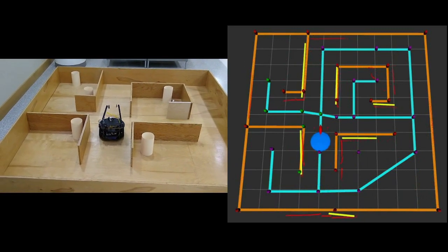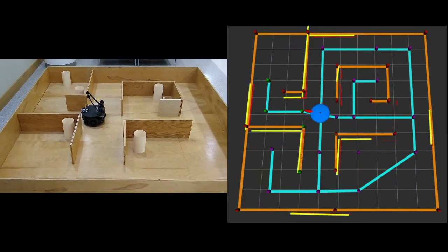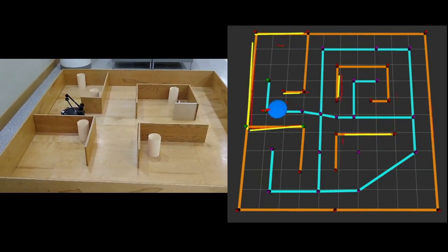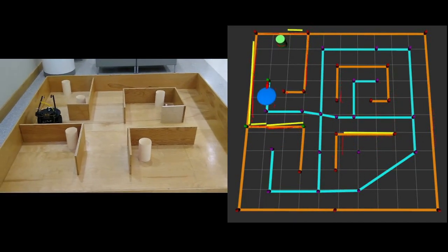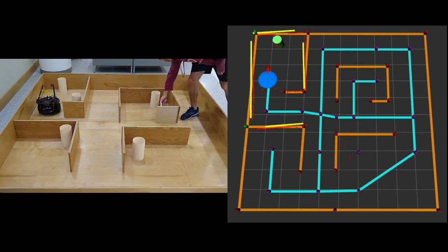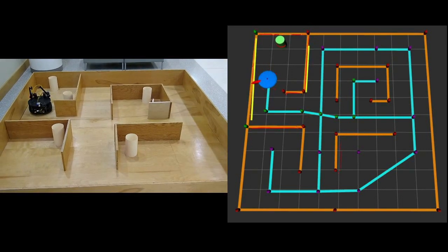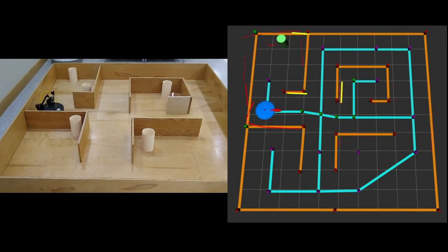Here you can see this wall has green markers right now. That's because that wall was just used for a location update. And these markers here are set in green when the robot traverses the blue graph, which is the waypoint graph. So we also made a path planning algorithm which will find the shortest distance between any 2 points in that path planning graph. And so here it's searching for the candle, and it doesn't find it, and so now it's highlighted all of these points, which it's going to traverse to get to this ring.